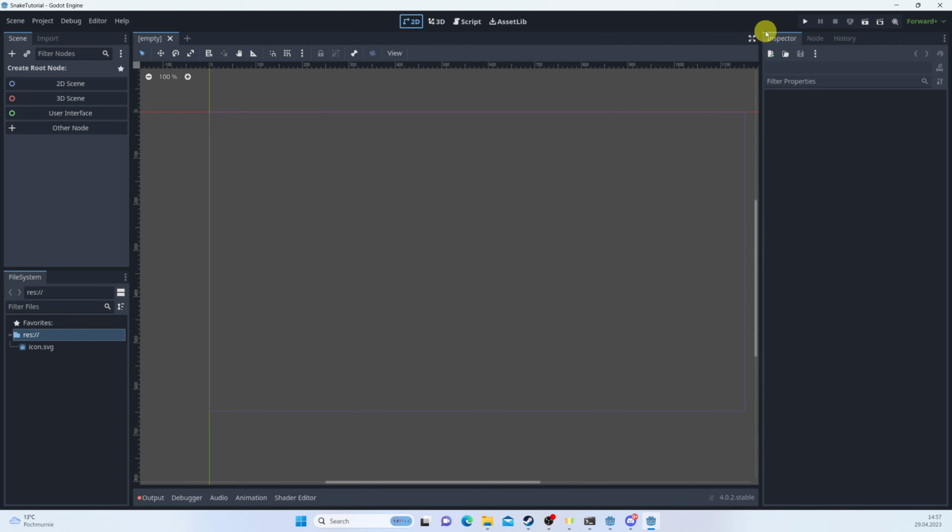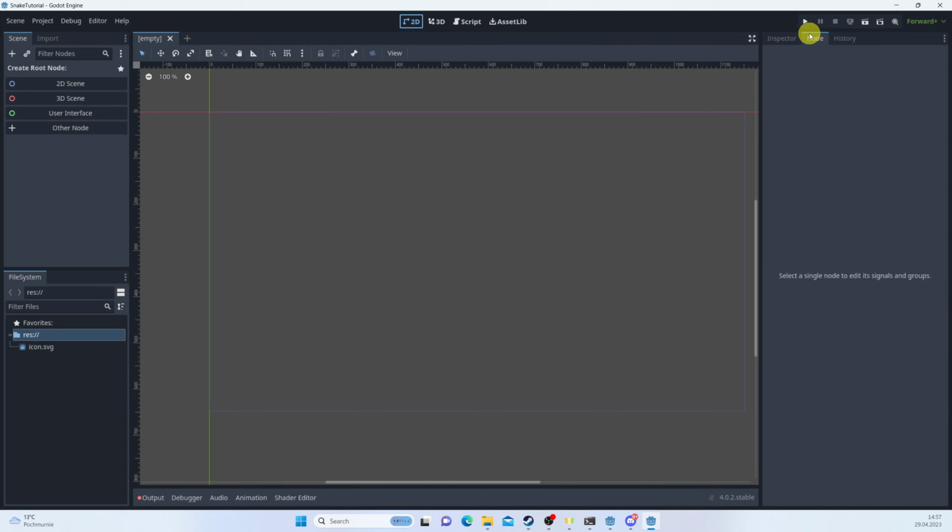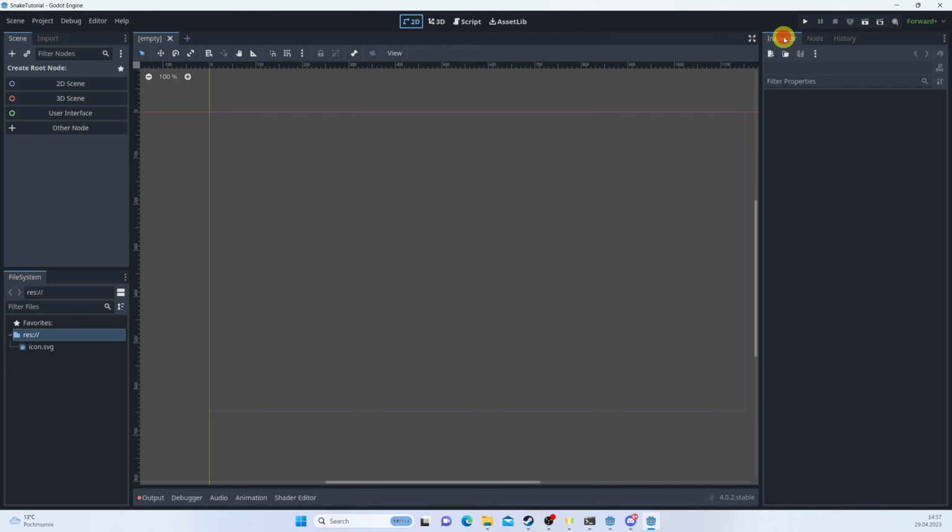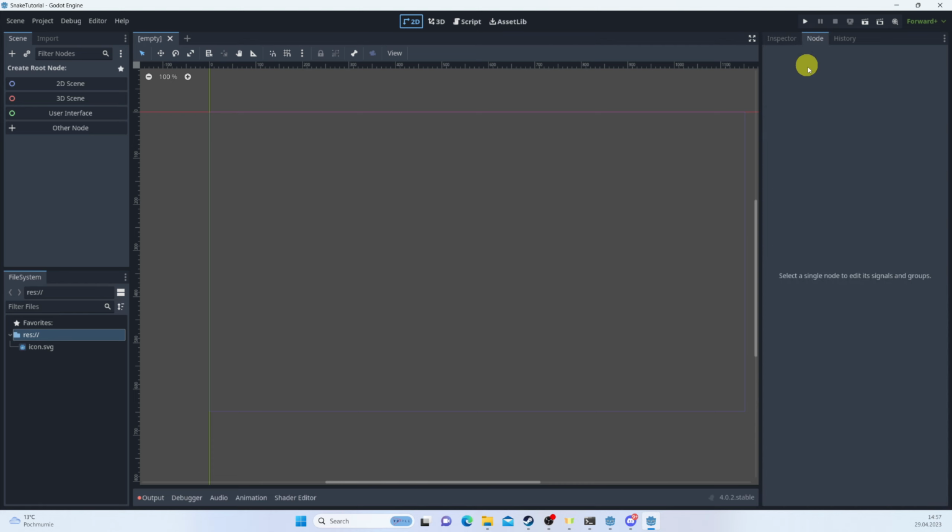On your right, we're going to find the inspector. As we start working with our scenes, which are game objects in Godot, here we're going to see all of their properties that we can work with, change, and configure for our needs. Here we see node settings, because basically everything in Godot is a node, and here we'll have some settings about them.